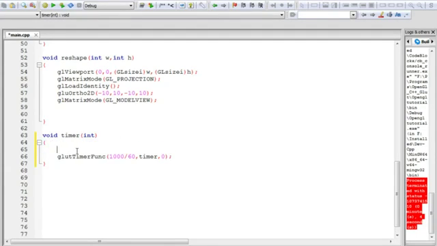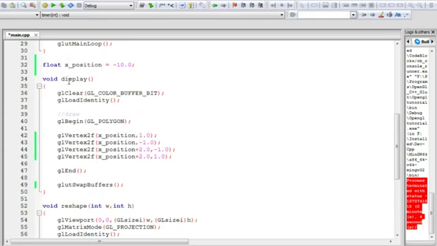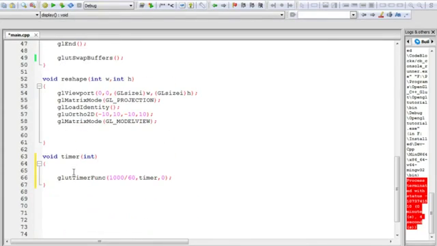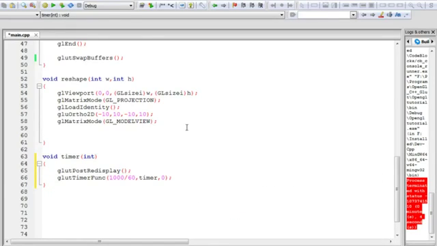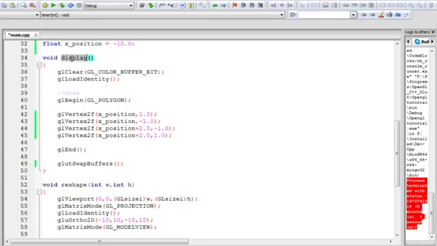Now we need to do this for the display function. We need to call this in this period of time. So for that you'll use glutPostRedisplay. What this function does is that it posts the urge for the redisplay to OpenGL. That means after an encounter to this function call, OpenGL will call the display function the next time it gets the chance. So after glutPostRedisplay has been called, OpenGL will call the display function by itself.